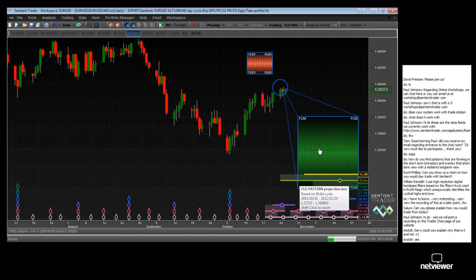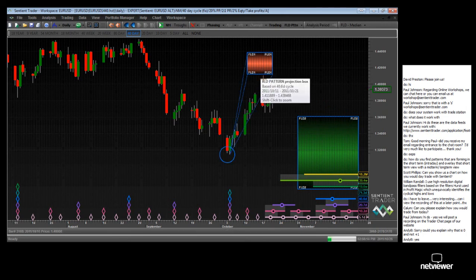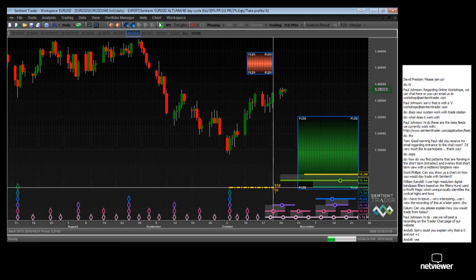Okay, let me turn these off. What is going to happen next is shown to you by these projection boxes. What's going to happen next? As you can see, the first projection box was projecting a move up, which has been under-fulfilled by price. It hasn't quite been fulfilled, but the time span in which it should have happened has probably passed. So the move up is probably either complete or very close to being complete. Okay, after which we expect price to move down into this sort of area here.